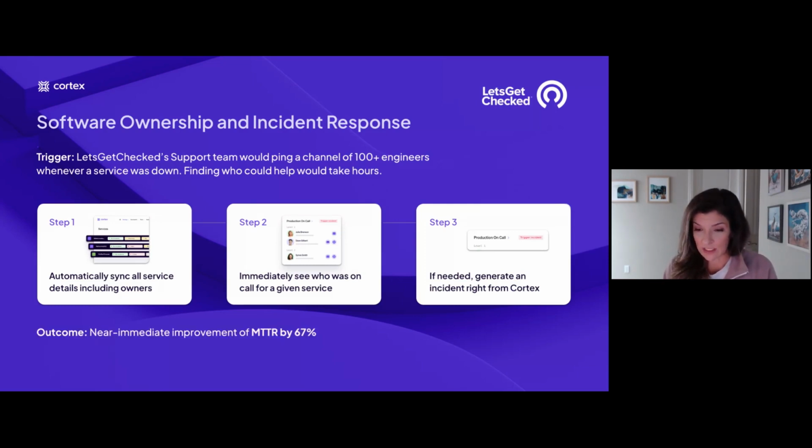The outcome is pretty surprising, at least to me, when I was doing this case study, which was a near immediate improvement of MTTR by 67%. And sure, this sounds like a very simple fix, and it is. And I think that's the beauty of it, that service ownership is a very simple problem that has not had sufficient response as of late. And so having IDPs enables you to have dramatic outcomes like this pretty quickly once you connect all of that different tooling and get that data into one place.